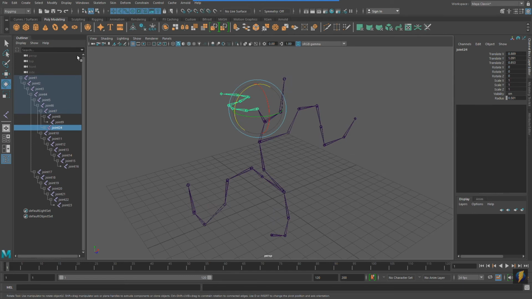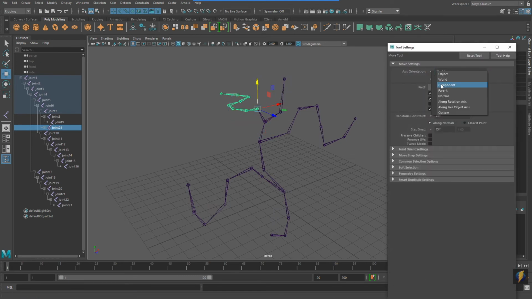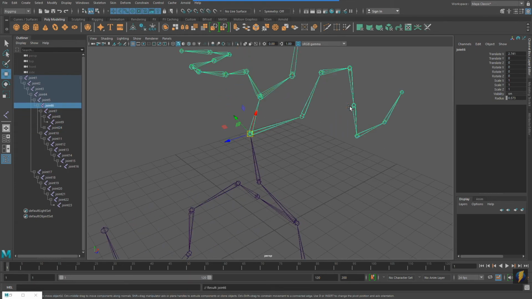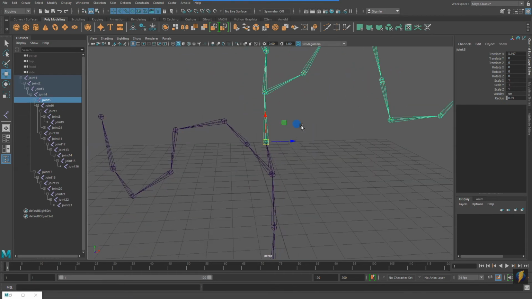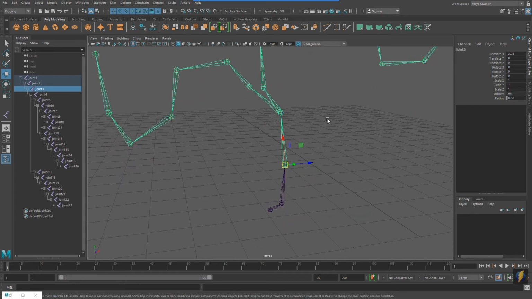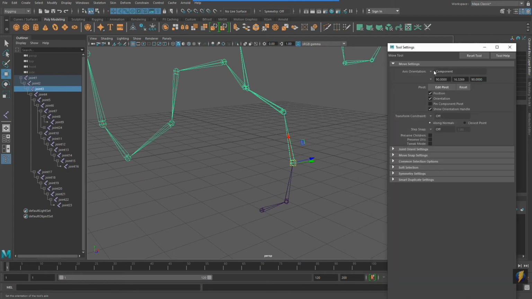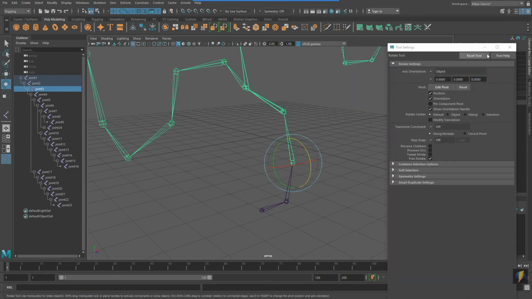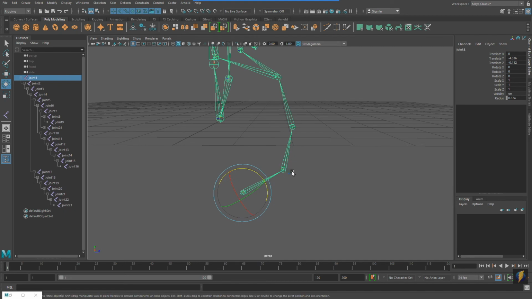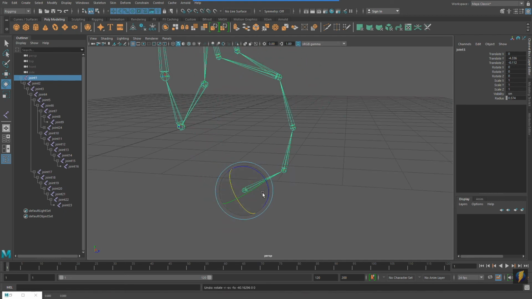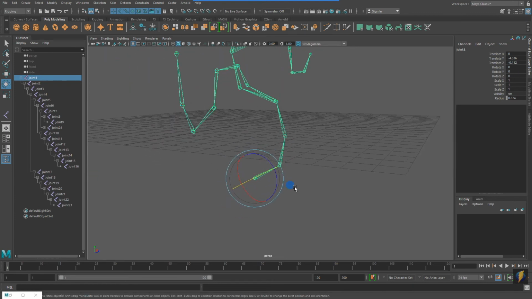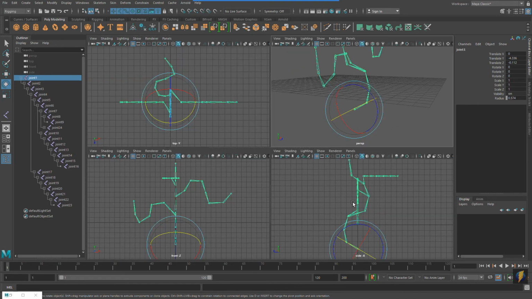Now, when I look at the orientation of these and I work my way up and down the hierarchy, notice that the joints are all pointing at one another and they're all oriented in a manner that I actually desire for these particular joints. But I'd like you to take notice of the first joint in the chain. I'll work my way to that, and I want you to see its orientation, which is also pointing towards its child. You can see it rotates nicely along its x-axis. But this might not be the behavior that I want for the root of my skeleton.